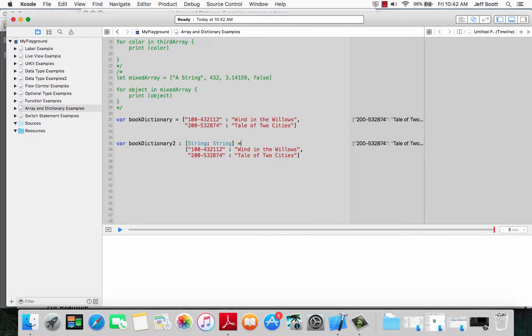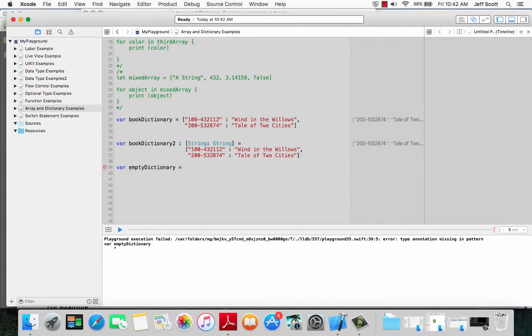You can also create an empty dictionary, much the same way that you create an empty array. So if we wanted an empty dictionary, we could say var, let's just call it empty dictionary, and set that equal to Int String.